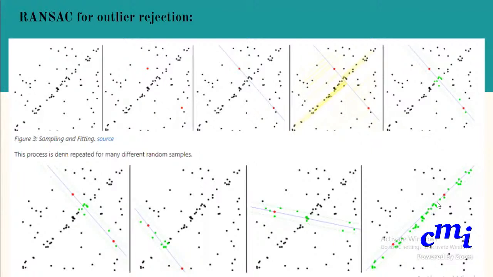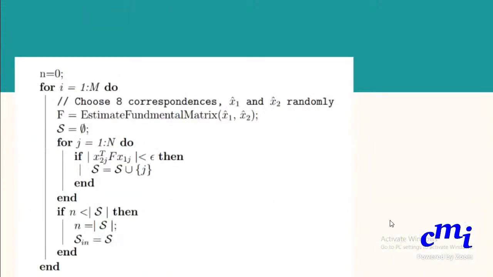So we take the maximum. We take an iteration number. How many iterations will we do? And if in any iteration there is a maximum number of inlier points, we'll take that particular iteration as the final iteration, and the line corresponding to it would be our goal. So we can use the same thing here. We can choose 8 corresponding points between the 2 images. M is the number of iterations. This is a pseudo algorithm for doing RANSAC.